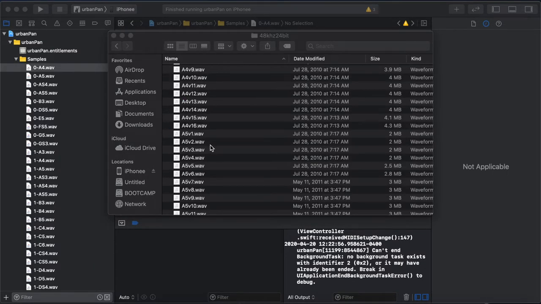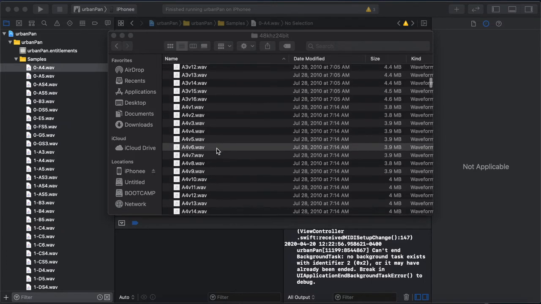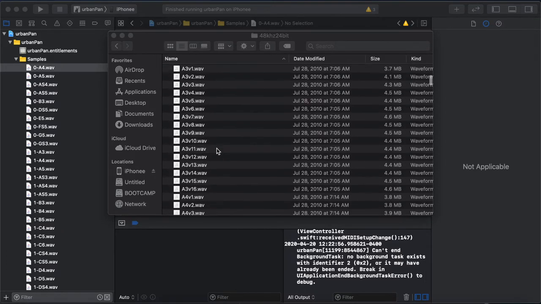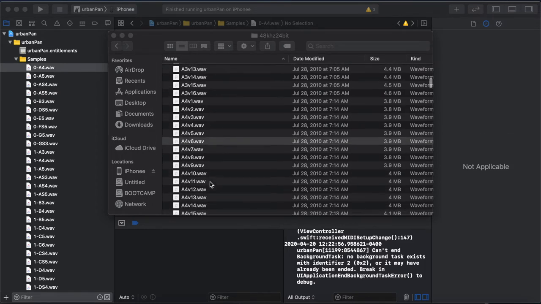All right, so right now I am in the sample folder of our sound font, the grand piano one, with all of the different sounds in it. And just as we discussed here, the number preceding the note name in this file name determines what the dynamic is. So it's the same kind of deal here with our grand piano sound font, except it's actually determined by this V number.